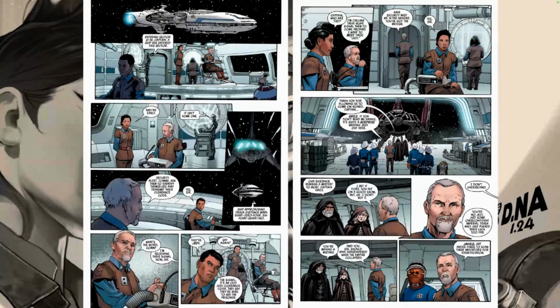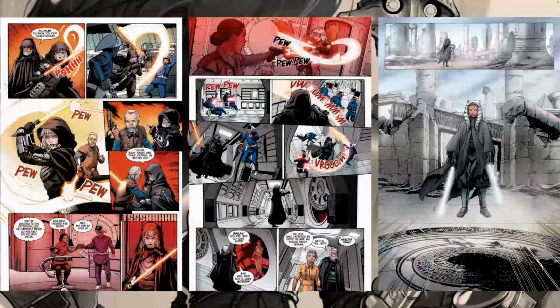And as I mentioned, Cummings and Faucher, they're not going for photorealism. They just want to make sure that we get the vibes of everything. This is the opening scene where Baylan and Shin Hati go in to free a prisoner, and they take over the ship. Right? Things get pretty violent very quickly. As you can see here, I do think it's interesting to see the lightsabers colored in the comic because they are a lot more orange here than I originally thought in the series. Like they're not actually red, right? These aren't Sith sabers. These two are something different, something completely new. But yeah, really cool sequence here.